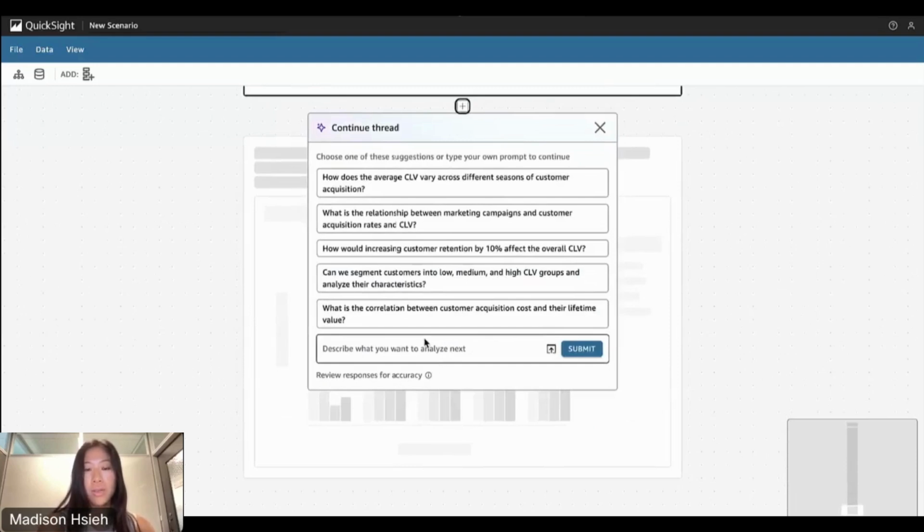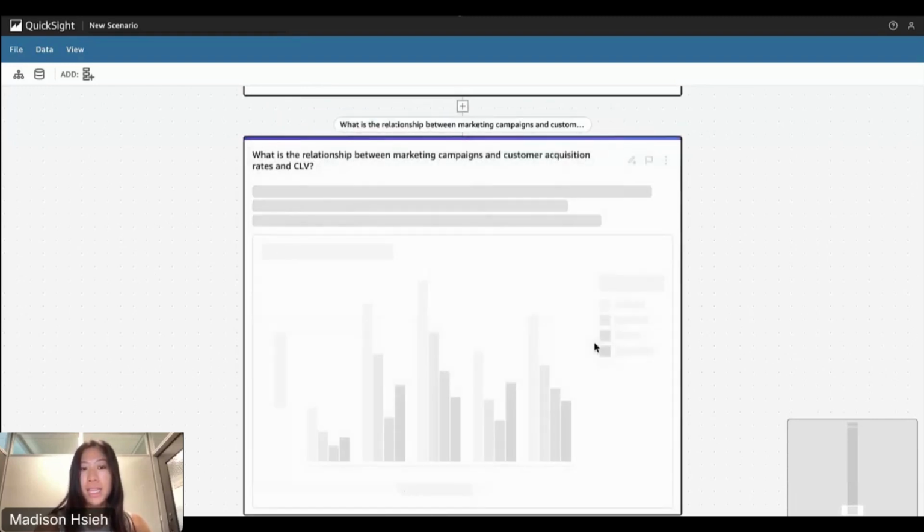All right, so that was a good start, but I think nothing super significant in that I saw to bring back to my team. But I did like that part where it said analyze more marketing campaigns. So I'm going to go down that route. And now we're going to focus on the marketing campaigns that we've been using, which again were text, other, email, and search, and see how that relates to CLV.